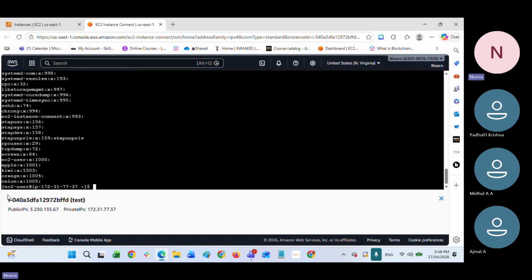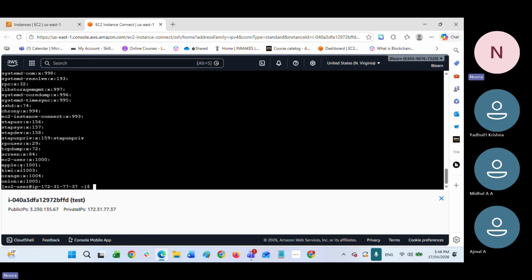Now, when you check the groups, is there any member inside the groups? Inside onion or orange or kiwi or apple? No, right? Nobody. So how can you add members to that group? For example, there is this group known as apple, and I want to add a user to this particular group.